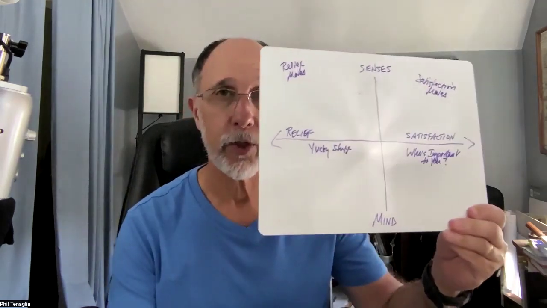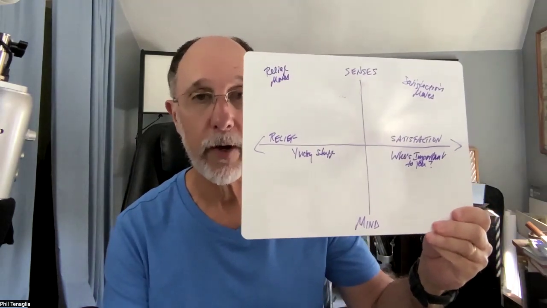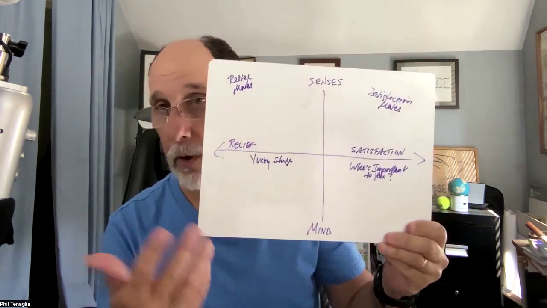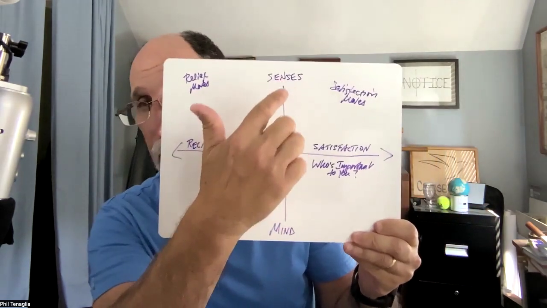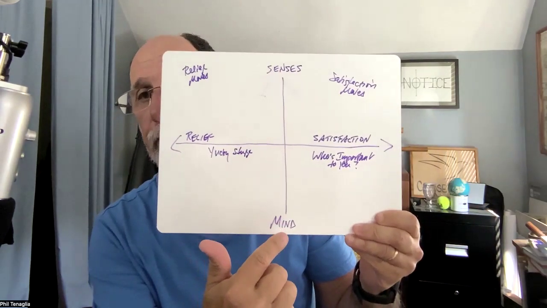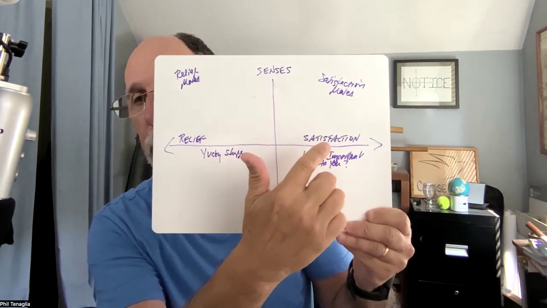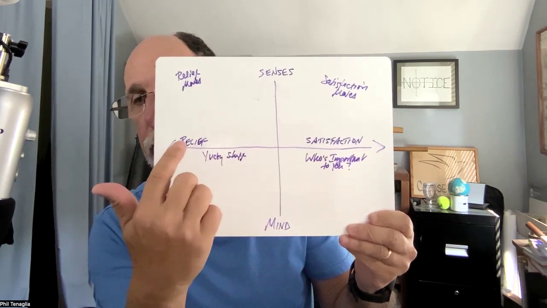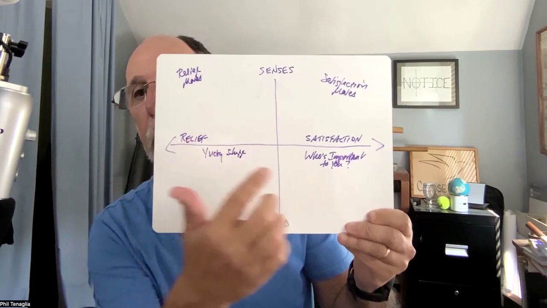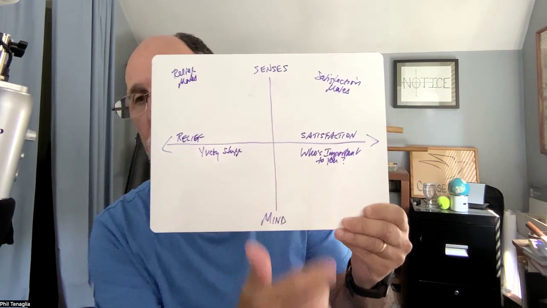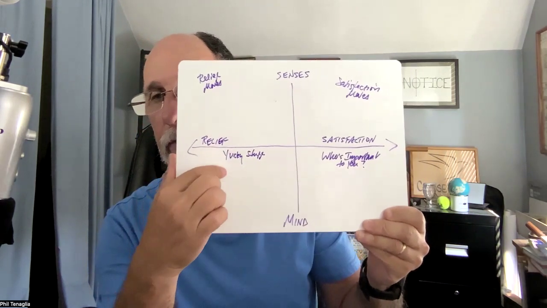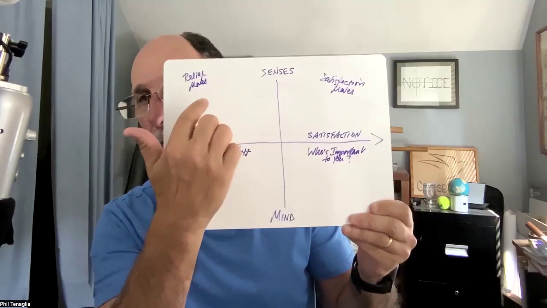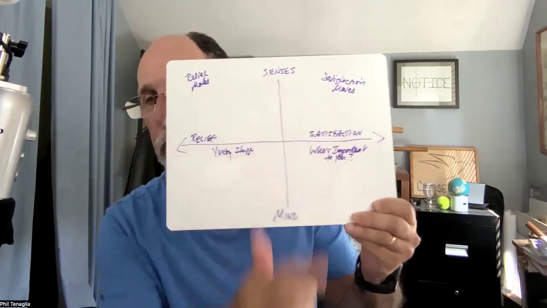They're going to respond. And now what you're going to do is show them this diagram. This is called the matrix. You don't have to tell them all this, I'll just share with you. It's got senses at the top, mind at the bottom, and satisfaction on this side of the horizontal line, relief on the other. I've already written the first question that I'm going to ask them: Who's important to you? Over here, I have the term yucky stuff. And up here, I've written relief moves and satisfaction moves.